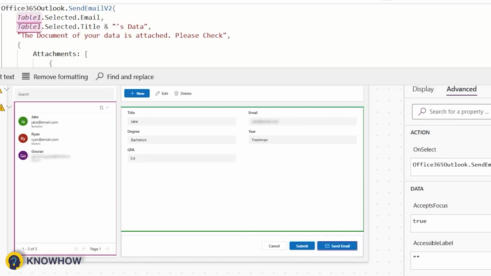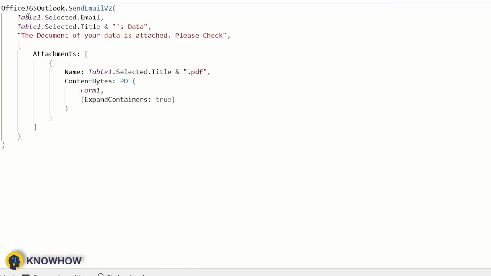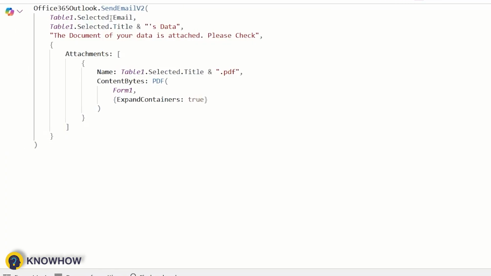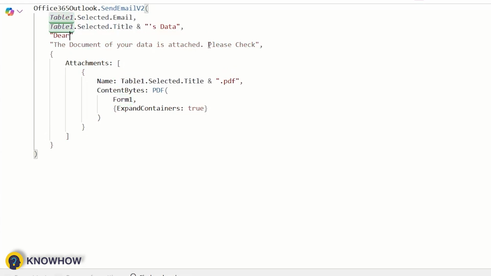Now after formatting, here if I drag this, I have selected the action Office365Outlook.SendEmailV2. Now in the To section, I have selected the email of the student, and in the second, I have added the subject, and in the subject I have written the name which is stored in title, then as data, and in the body here I will write Dear, and here I will add a space.